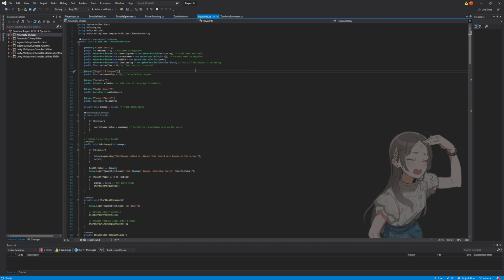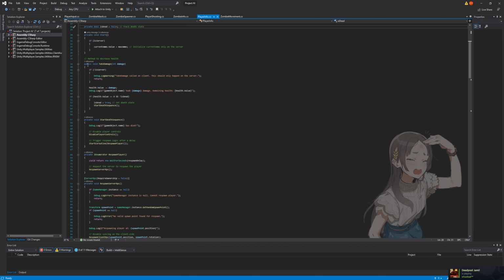In my game, it's 6 ammo in the magazine, and there's also health. There is reloading, to check if it's yes or no, true or false. And there are reload time, ragdoll, animator, audio source, sound effect, and other things, and also the state, true or false.